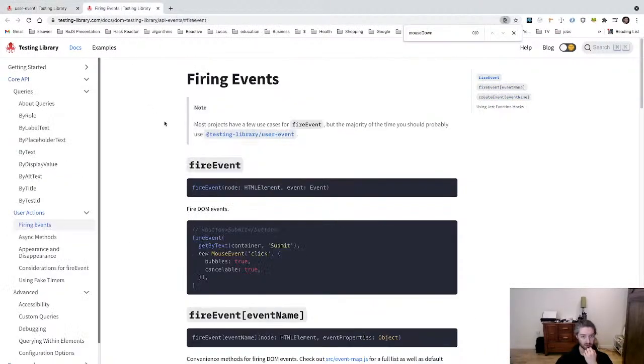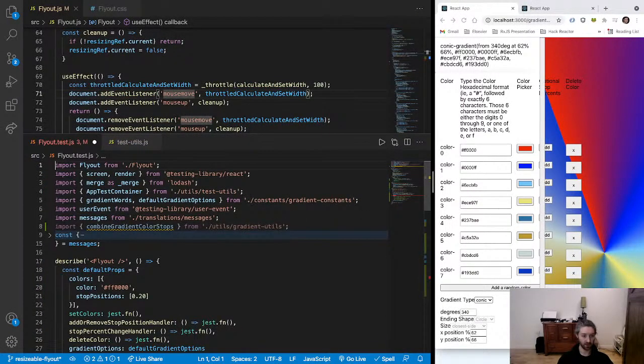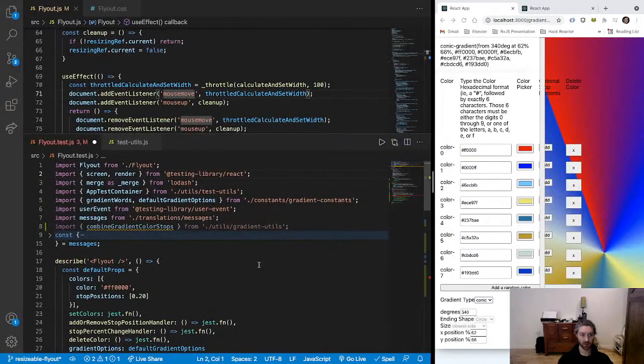So then it's fire event. I should be able to do new mouse event mouse down. So we need fire event. Did I import fire event? No, I didn't. So where do you get fire event from? I'll use fire event from testing library React. There you go.